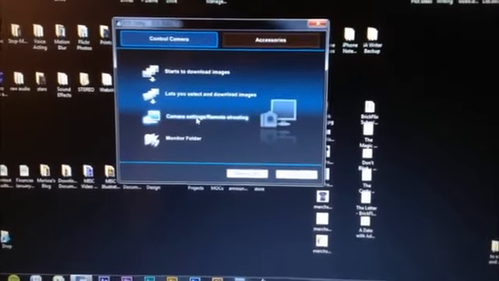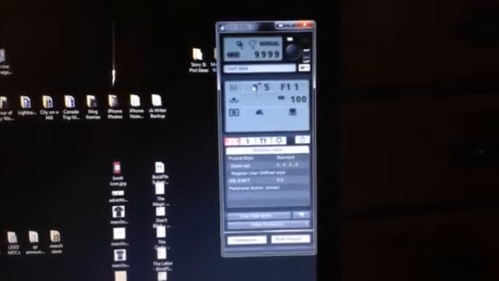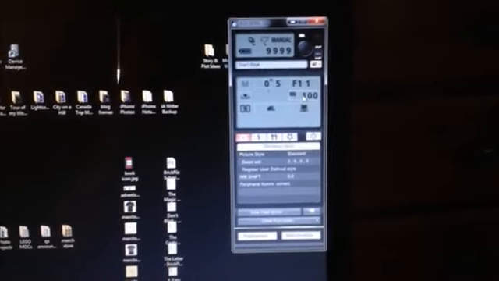It's called EOS Utility, and when you have your camera hooked up like this, you can bring it up here and hit camera settings / remote shooting, and it brings up this dialog box that allows me to control everything about the camera, aperture, shutter speed, ISO, white balance, all that stuff right from here, so I never have to touch the camera, except for if I'm doing focus. Unfortunately, you can't control focus with this.